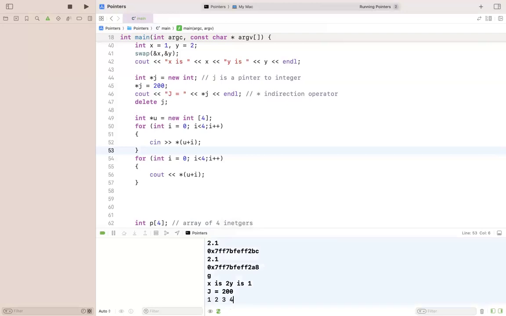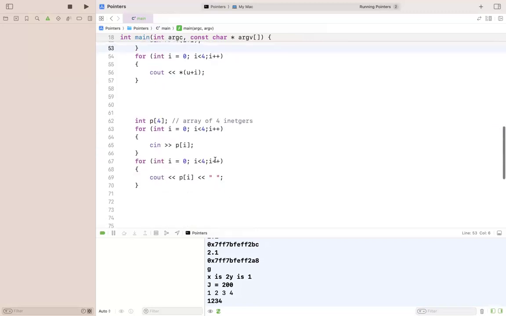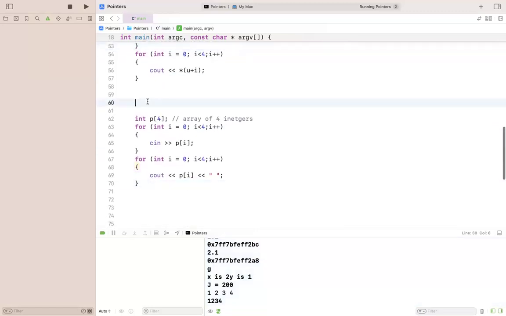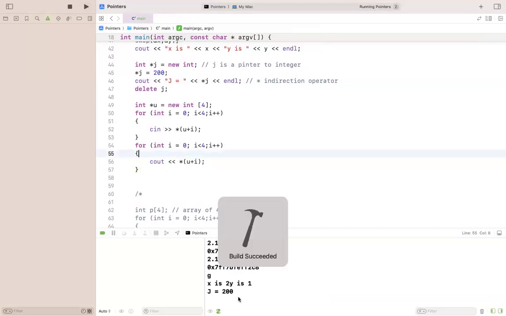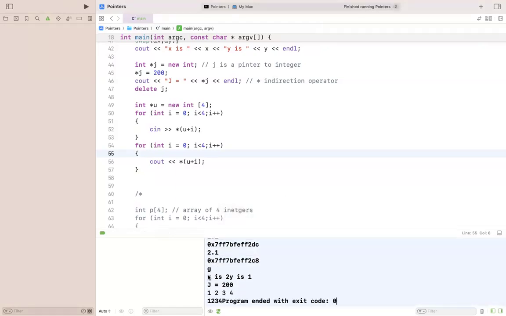If I put 1, 2, 3, and 4, it will display 1, 2, 3, and 4.